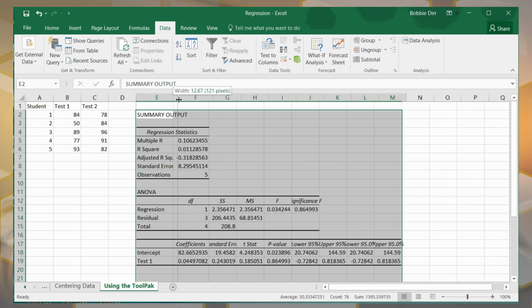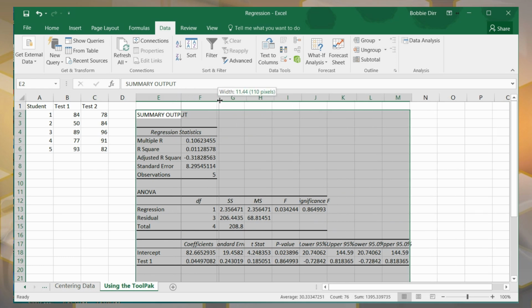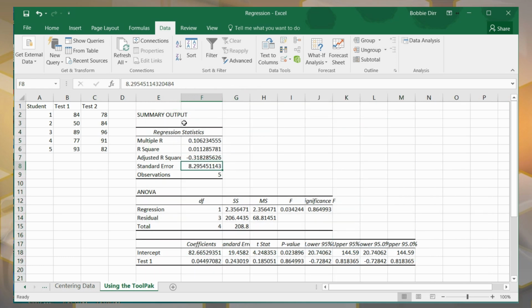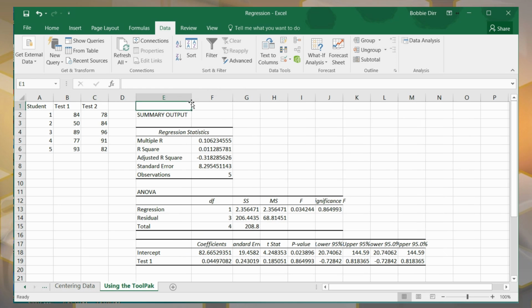So this first one has some R's. This first one is actually the correlation between X and Y. Now it says multiple R because if we had more than one predictor variable, more than one X variable, then this would account for that.